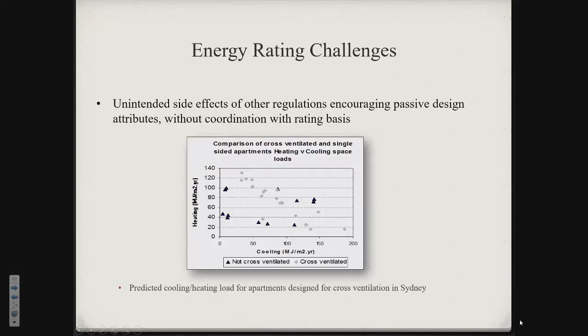In another study, we compared the results for buildings that have cross ventilation. They use cross ventilation, and some of the apartments have their openings closed. We saw the range of the energy consumption differs when the building gets the benefits of the cross ventilation or not. That means the classification to give a value to this type of building differs from the other buildings. Whether the designer wants to use natural ventilation or not, the classification to give them a grade, 1 star, 2 star, or 3 star, should be different.